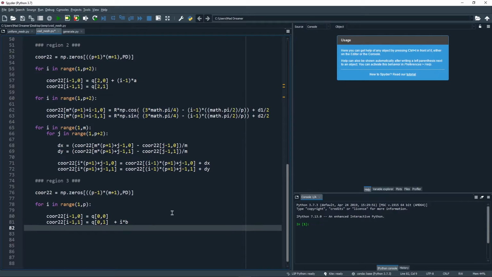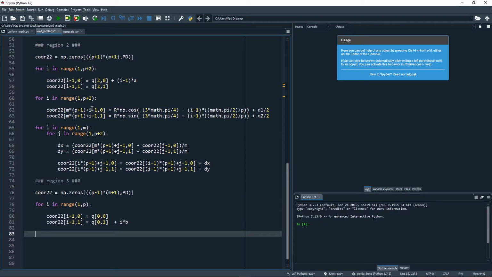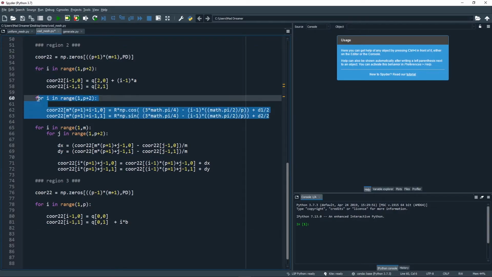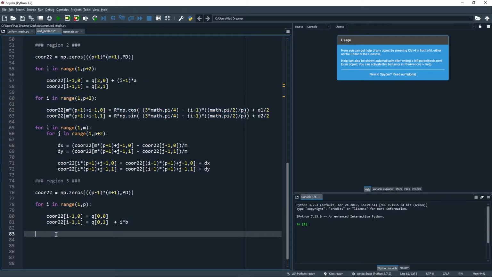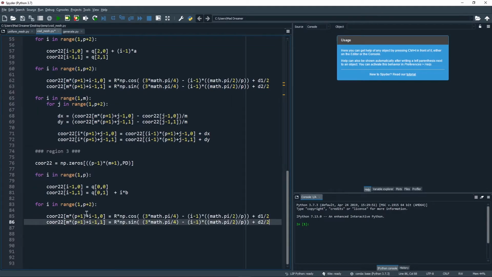Now, we can also copy this for loop from the previous part and then we can modify it. The same logic applies here. It's going to be p instead of p plus 2. And then we also need to change the name of the matrices. So let me just do that.